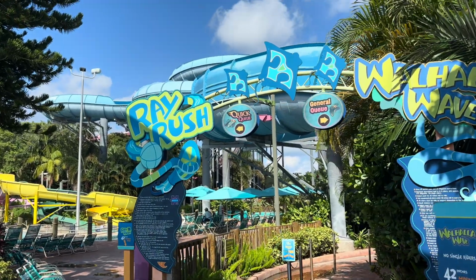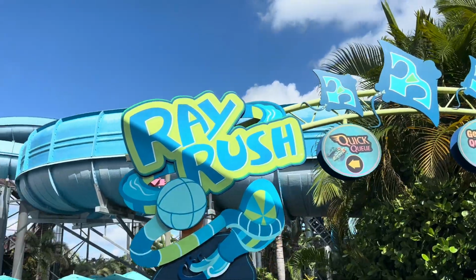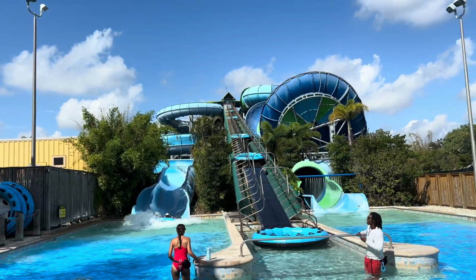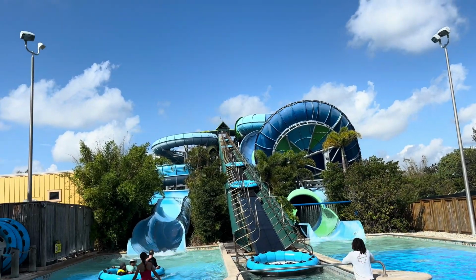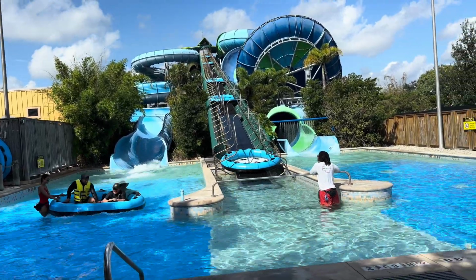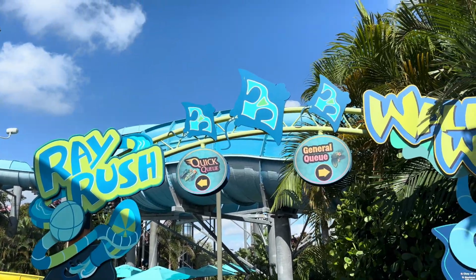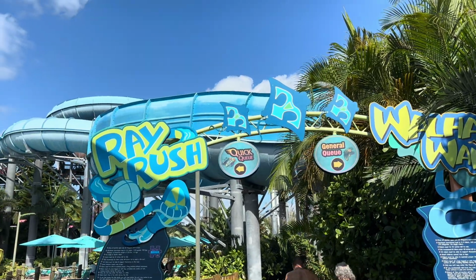This is gonna be the family style rides right here where you ride in those giant tubes. We've got the Ray Rush and the Walla Wave. The cool one is the wave ride, which has that giant disc you slide up to that surf wall. So it makes it a little more intense, where the other one's gonna be more tame on this side. Two family style water slides definitely usually get huge lines. So you wanna make this one of your priorities if you don't wanna wait forever later.